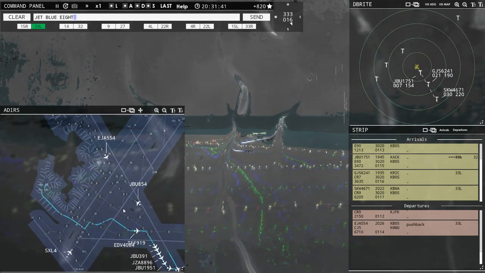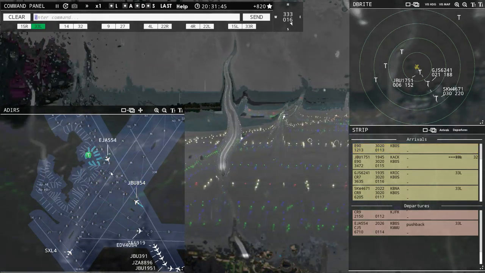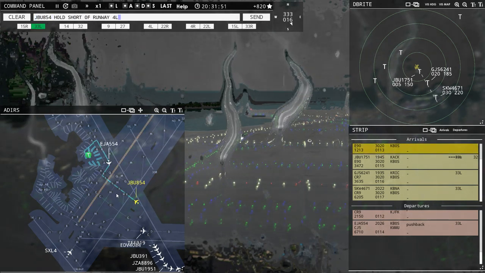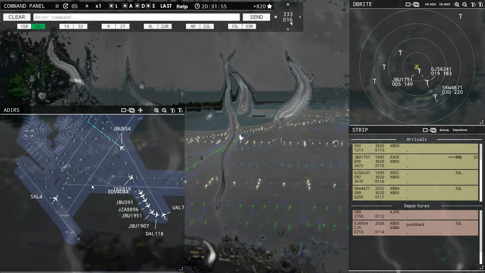JetBlue 854, taxi to terminal via Foxtrot Bravo. Taxi to terminal via Foxtrot Bravo, JetBlue 854. JetBlue 854, hold short of runway 4 left. Hold short of runway 4 left, JetBlue 854.